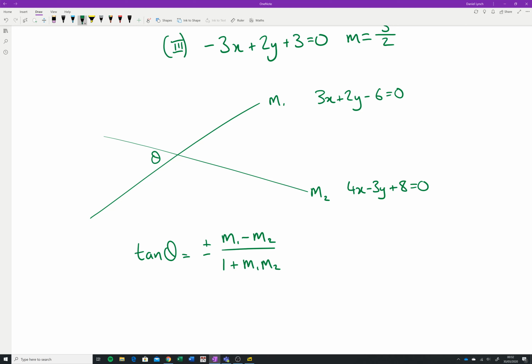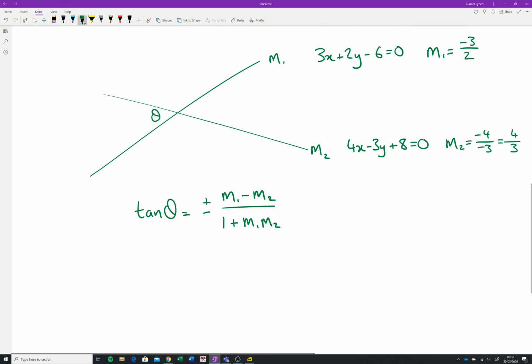Just use the formula, and to use the formula you need to know the slopes. So step 1 is write down what's the slope. So again, pause the video. Using what you just figured out, can you get the slope of each thing there? Okay, the answer is minus a over b. It's minus 3 over 2. And this one here, it's minus a over b, which is minus 4 over minus 3, and you are very much expected to call that 4/3. Don't leave it as minus 4 over minus 3.